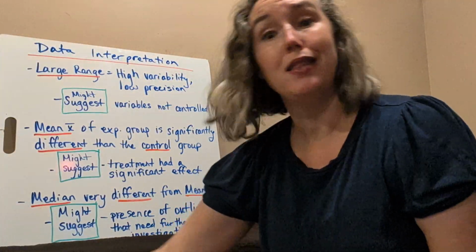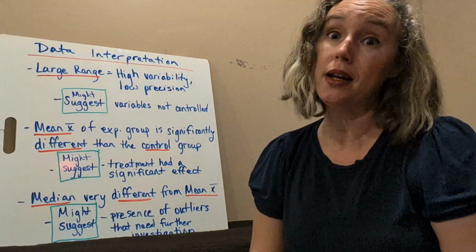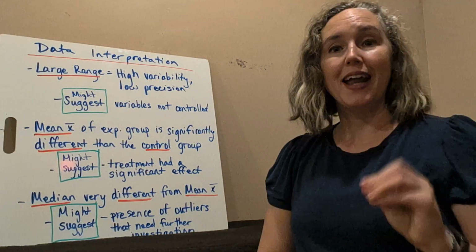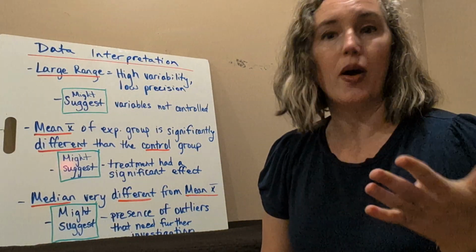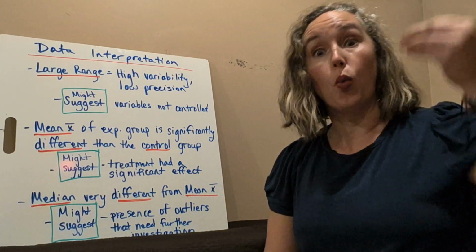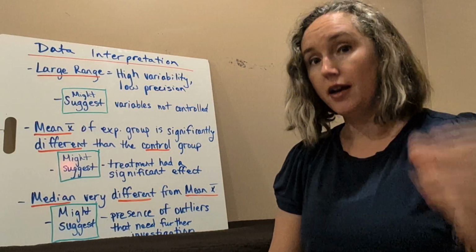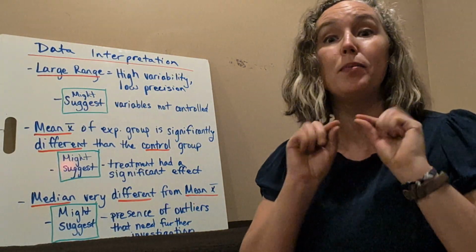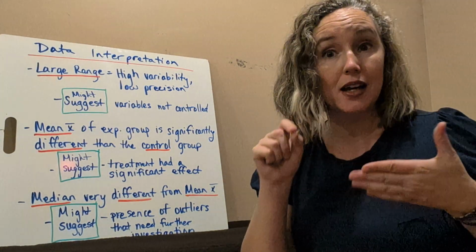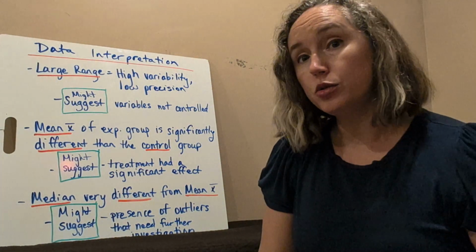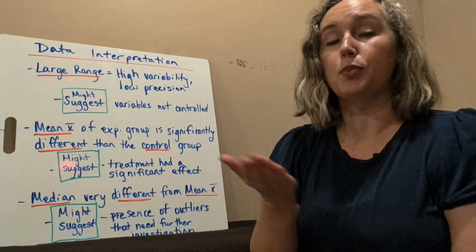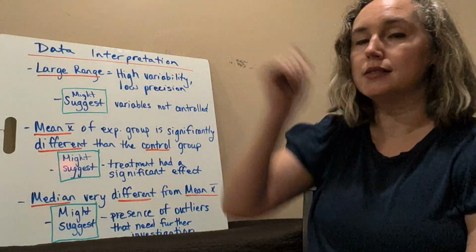Now, Miss Parrott, last time I checked, I learned how to do mean, median, mode, and range in middle school. And that may be true. But in AP Biology, you not only have to know how to calculate it, you got to know when to use what and in what biological context that makes the most sense. And then be able to, in writing, justify why you chose that measure and what information it gives you about the experimental results. That's where we're taking it to the next level.